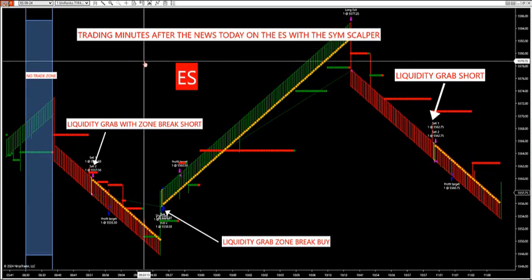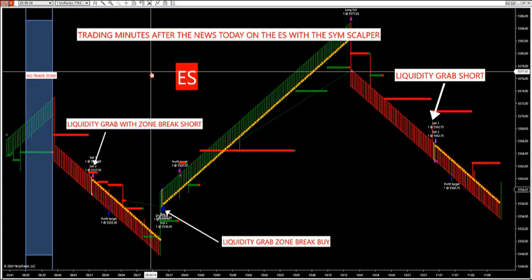Let's go over trading news. With news events using the SIM scalper, you can use our shorter smooth Renko sizes. The shorter smooth Renko sizes are all the same except for two markets. Gold and NASDAQ, I double the Renko size because they're faster markets and a little more volatile. But as far as the basket of normal markets like the S&P, the Dow, the RTY, the Russell 2000, and markets like this and crude oil, we use specifically one Renko size, which, members, I'll get out to you after this recap.